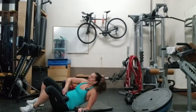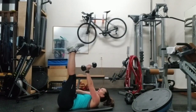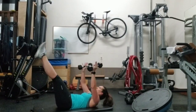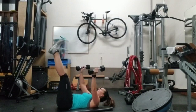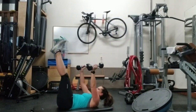Okay. Grab your weight. Legs up. Always start at the top. Legs and your weights. Ready? And let's go. So take it down. Elbows pretty much touch the floor. Come back up. Only drop your legs down as far as you can. Come back up. Keep that back flat. Engage the core. Come back up.